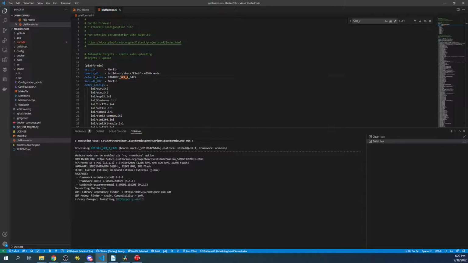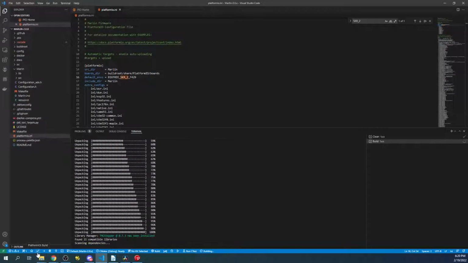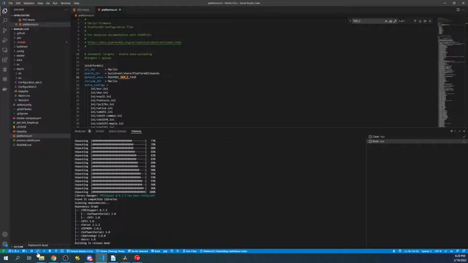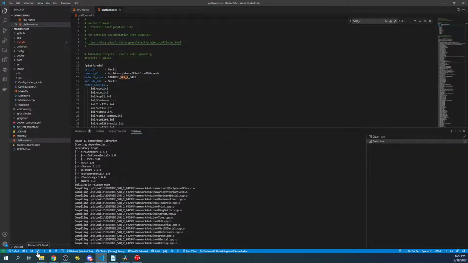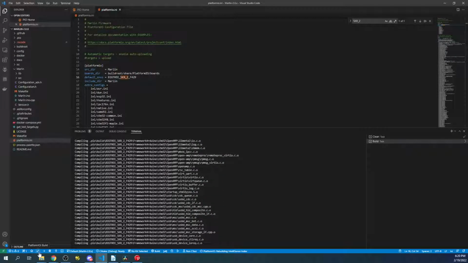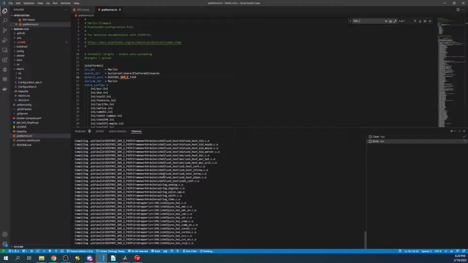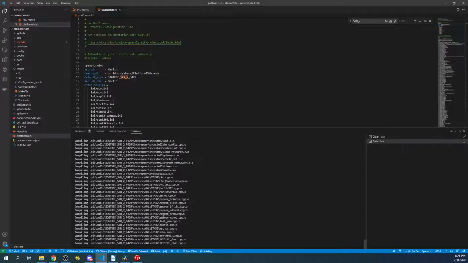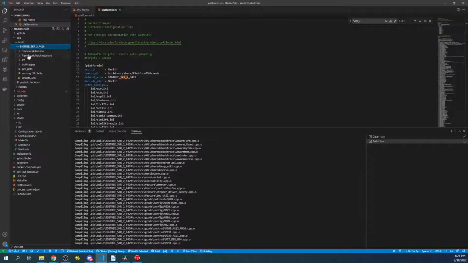Now, like I say always, if it fails on the first time, hit the checkbox a second time because something might build out of order. If that is the case, and it does fail on the second time, find the very first error in red and correct it, because the ones after that are a cascade of errors due to the first, usually. So, now that this is almost built, we're going to go over to the .pio folder in the build folder over here for 429, and we'll wait for it to actually appear. There may be a couple other things that need to build first. So this folder may populate some more.